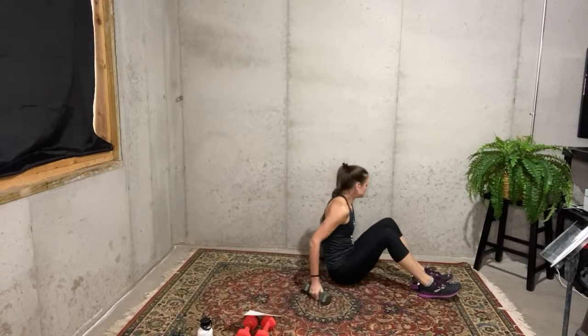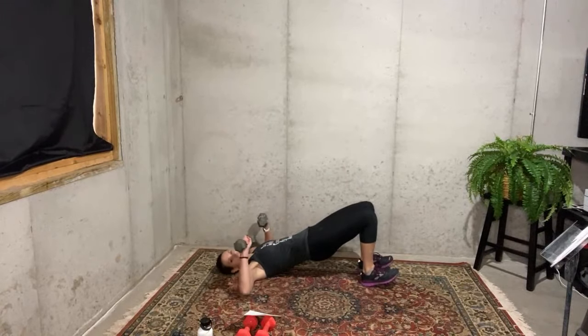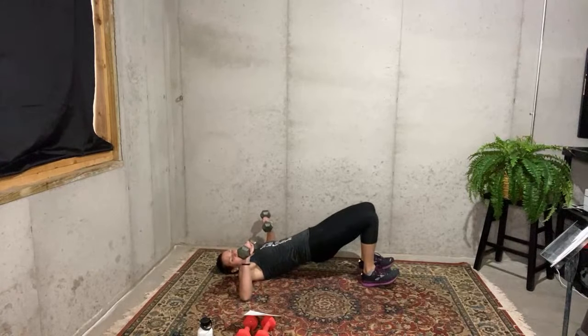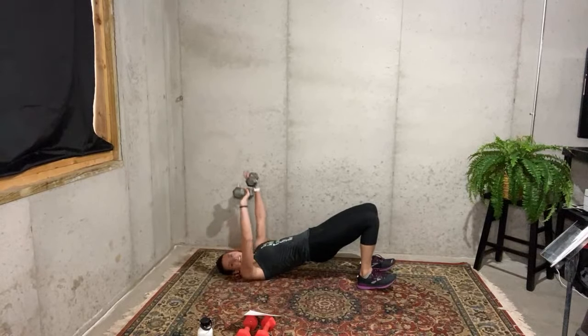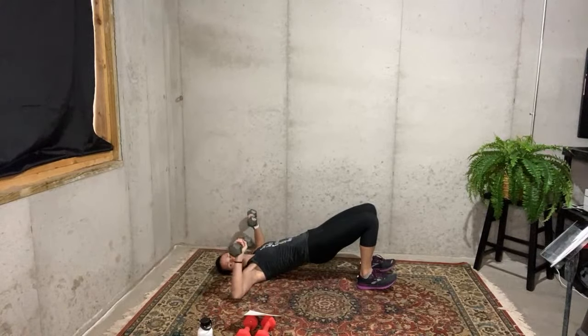We're gonna press up into that bridge press if you're on the floor. If that's not serving you well, feel free to just rest down, press your low back into the ground or the bench. Either way works. Okay, arms at your side. We're gonna start with those weights high, 4x4, bring it down. Ready, let's go. Slow, two, three, four.